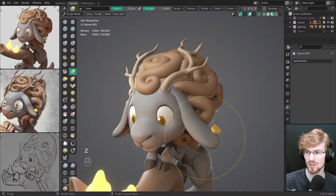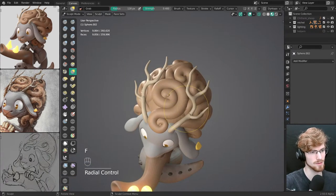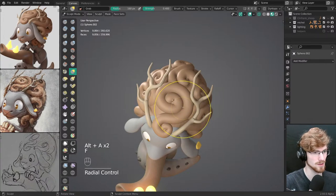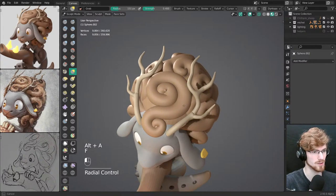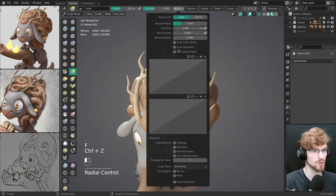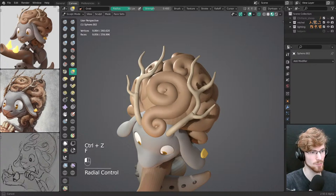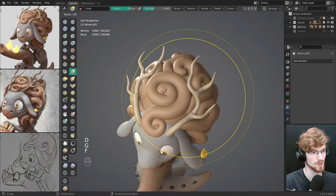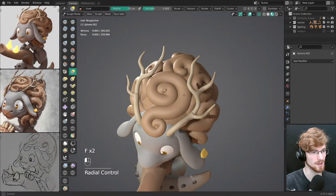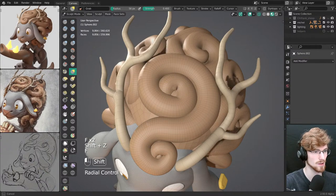Someone suggests a stretched noise shader to simulate hair strands in Eevee — I could add that, but I'm not going to worry too much about adding deeply shaded detail on top. For the grab brush I want to enable this experimental option: 'use surface falloff.' What this does is let the grab brush have a falloff that follows the geometry, so it essentially goes all through this tube and gradually becomes less strong. This is actually really useful.